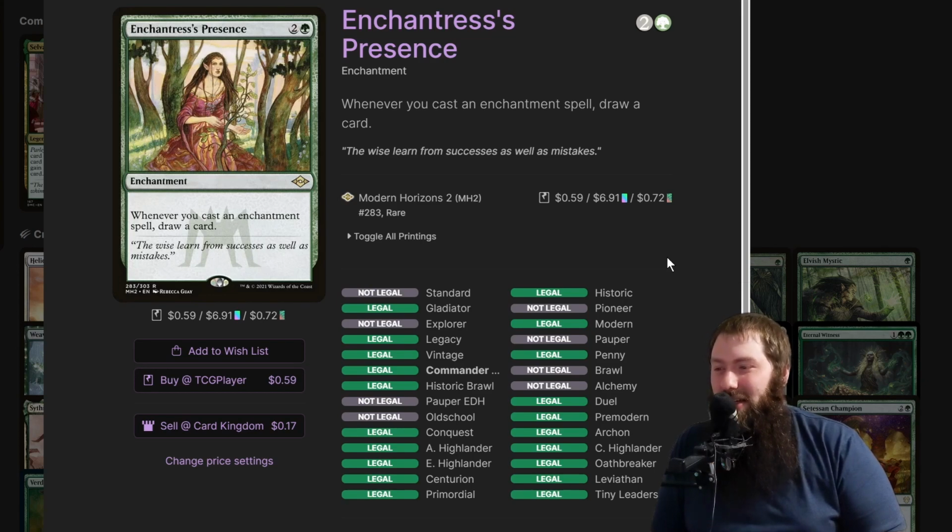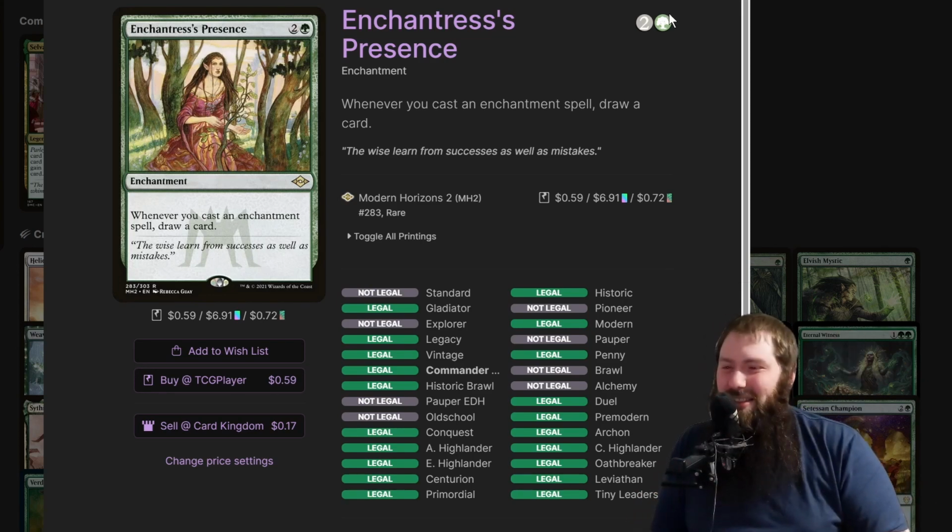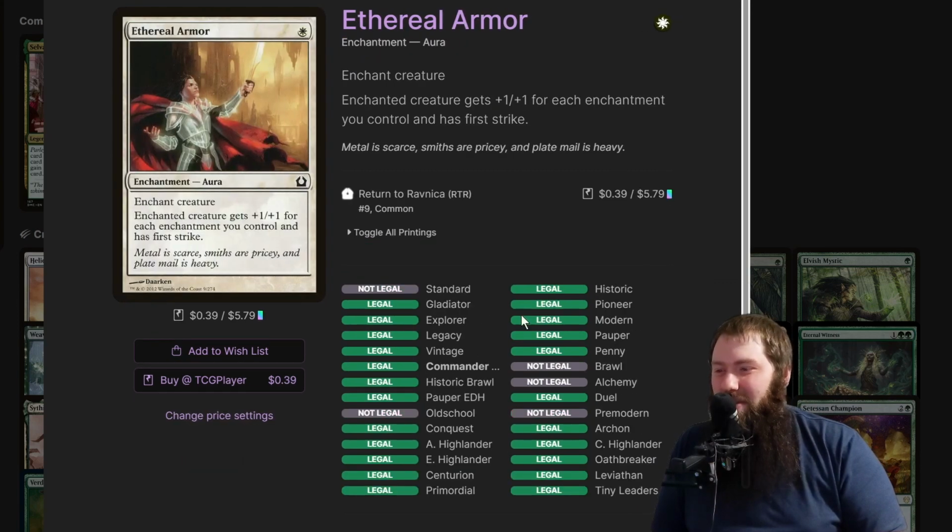Enchantress's Presence. This is the Enchantress on an enchantment. Why not? So you draw a card whenever you cast an enchantment spell.